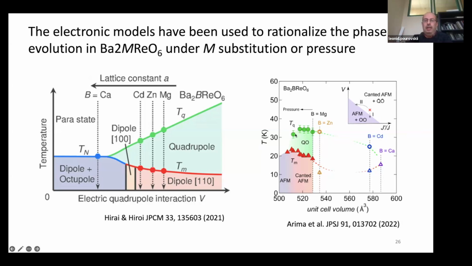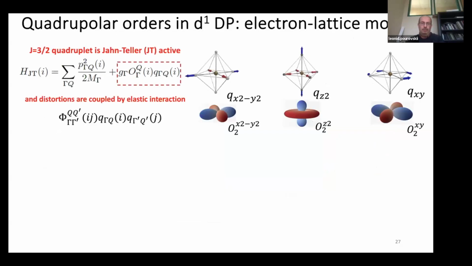Yeah, but in reality, quadrupolar phase is also suppressed by pressure. So it's not very clear. An extension of the volume suppresses quadrupolar phase, and compression of the volume, as in pressure experiments done in BMRO, also suppresses it. So it's not very clear whether this unit cell volume parameter is really relevant.